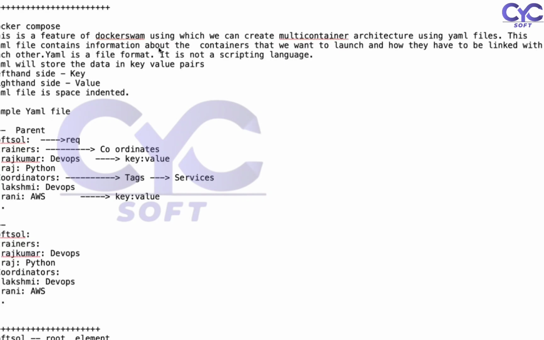This YAML file contains the containers which can launch and how we can link them. Whatever use cases you are working with, we are working with YAML files. These YAML files contain the Groovy codes. So this is not a scripting file, guys. This is how we can work with different types of Groovy codes according to the use cases of ad hoc commands. Without using ad hoc commands, I will write multiple services in one scenario.